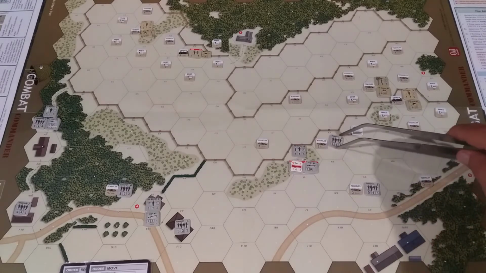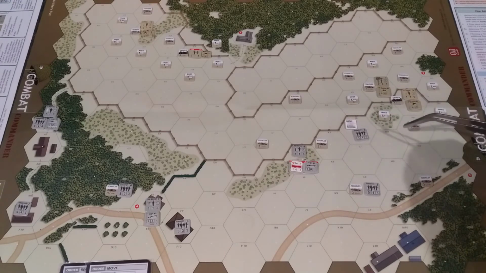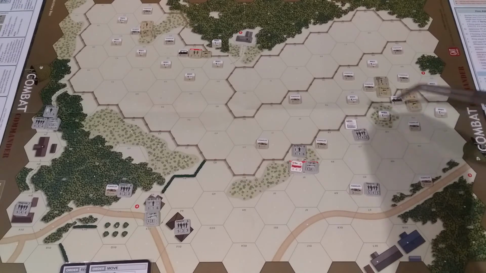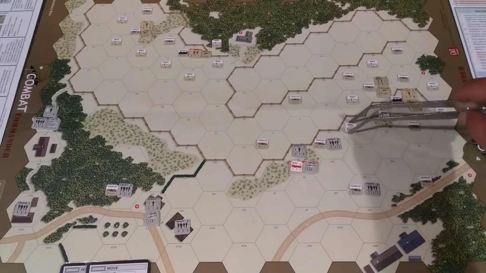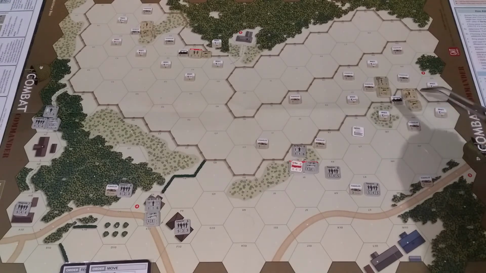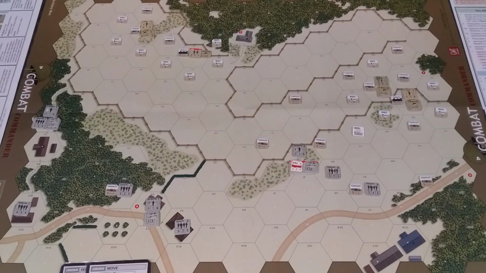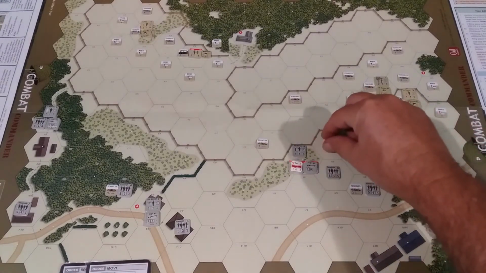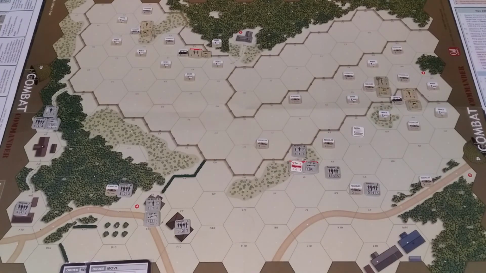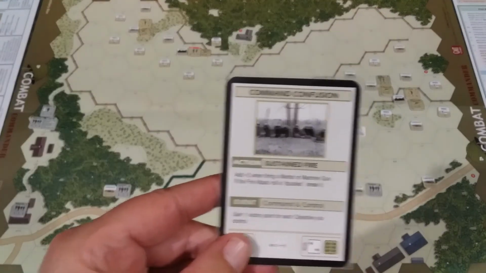So realistically, he may as well come forward. No, that's stupid. He can't come through here because it's mines and mines. He may as well come back here. And at least they're firing through 3 anyways. So he's moved, so the Americans can opportunity fire, and they will opportunity fire. And they're going to use sustained fire.